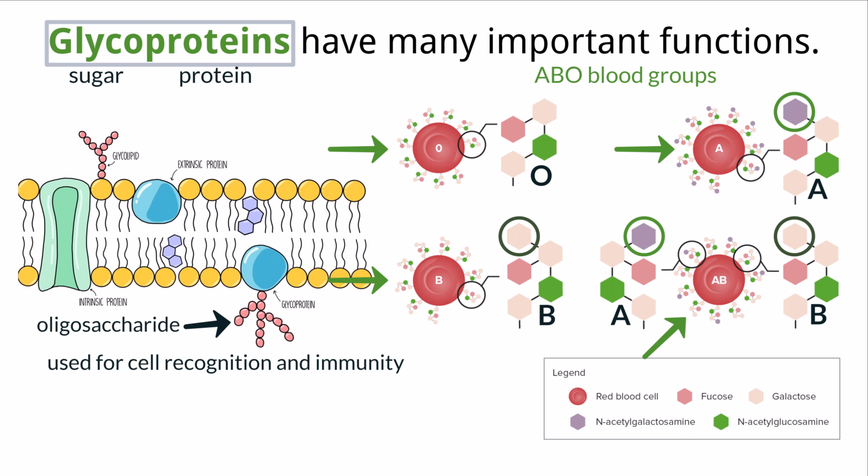Type O blood is unique because it does not cause any rejection problems as it has the same base structure of the other two, just without the determining last sugar molecule. Our body will not recognize it as foreign and therefore not reject it. We will cover the workings of ABO blood types in more detail in another video.